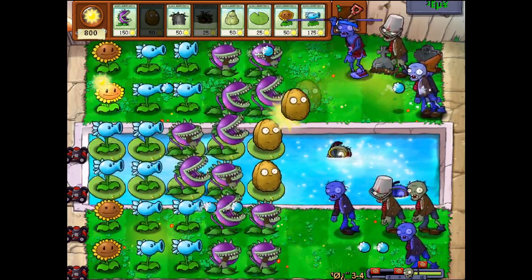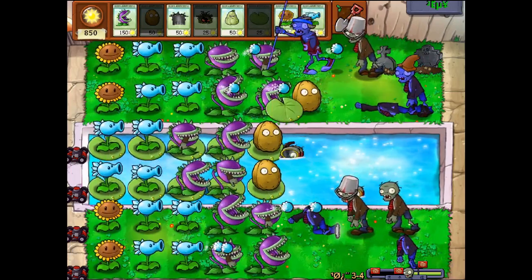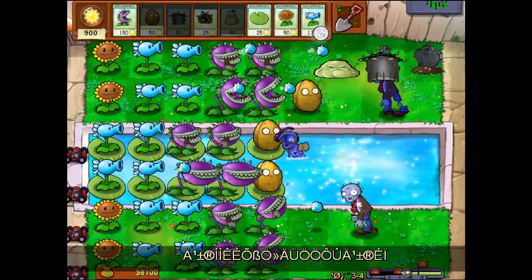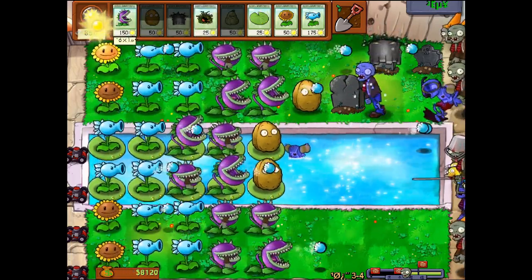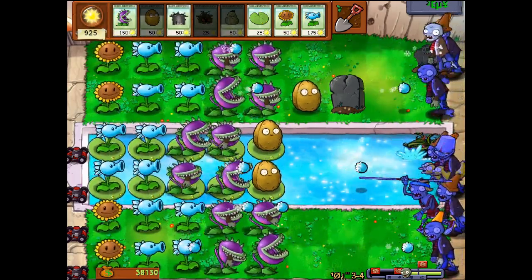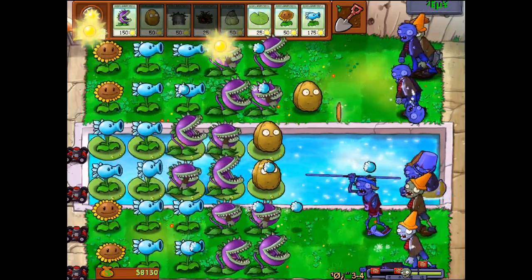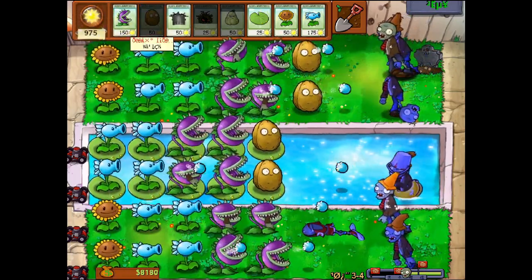There we go. Well, we need walnuts here mainly. Walnuts are gonna be like at the top area. Okay, now. There we go. The grave busters are working. You're doing pretty well, if I would say so myself.